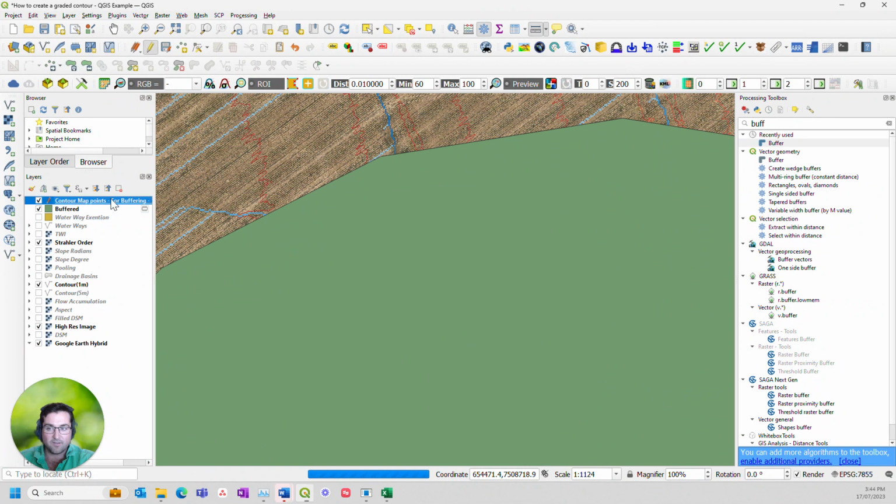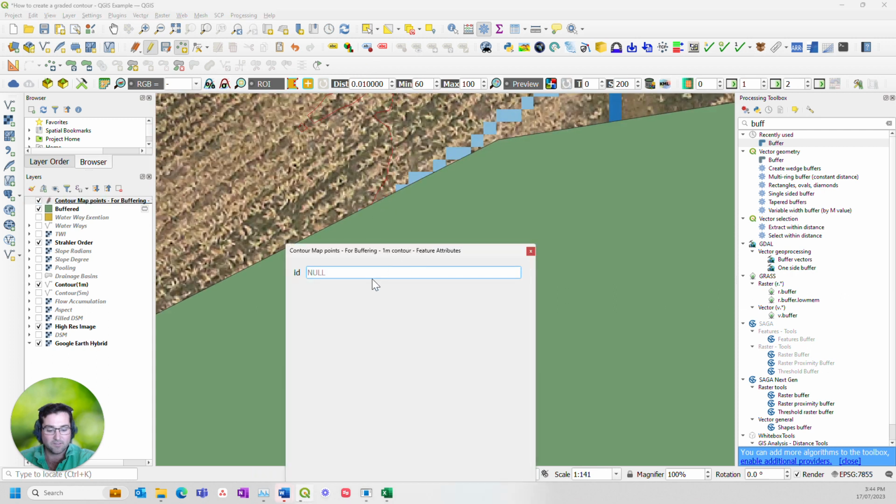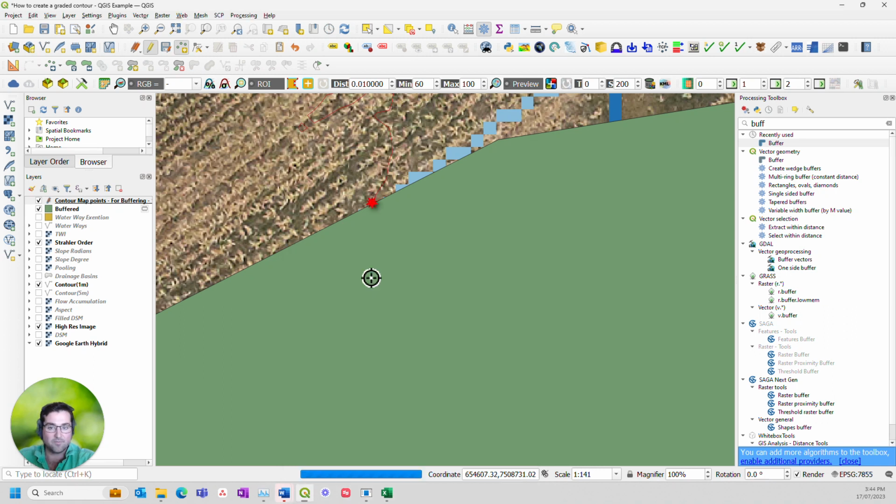So we highlight that contour map, we add a new feature, and we go ahead and zoom in to where that contour line intersects that buffer zone. We then click 0 and we press enter.